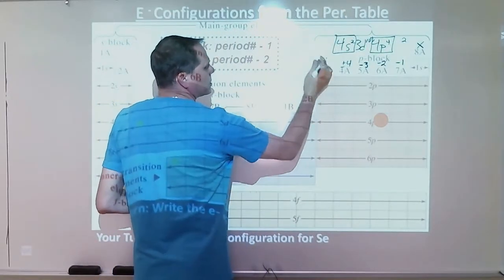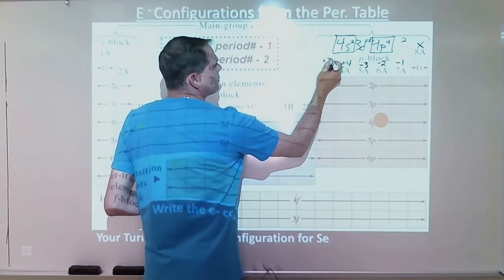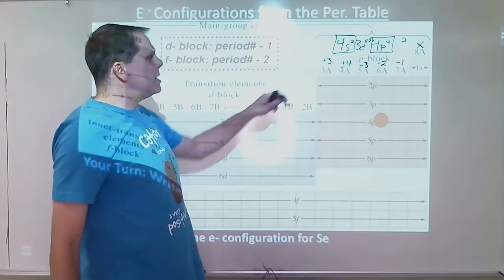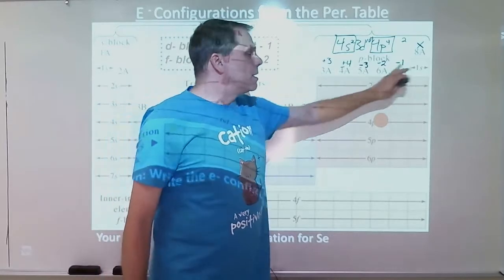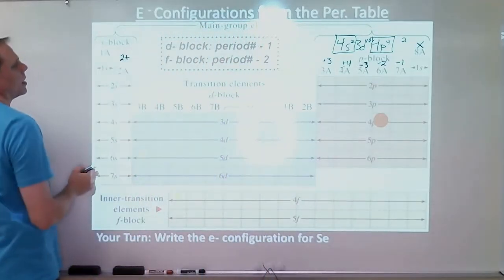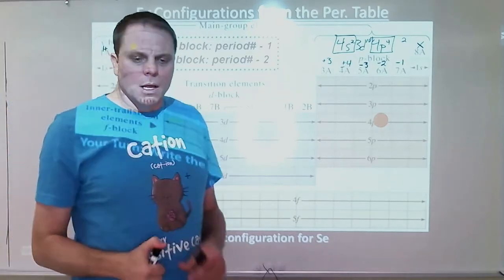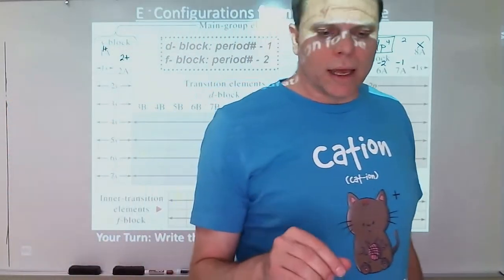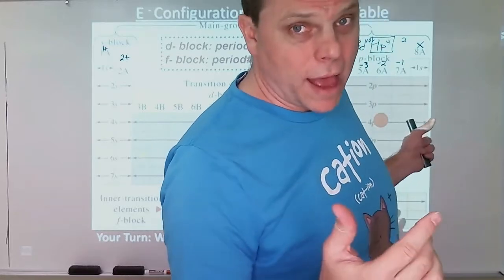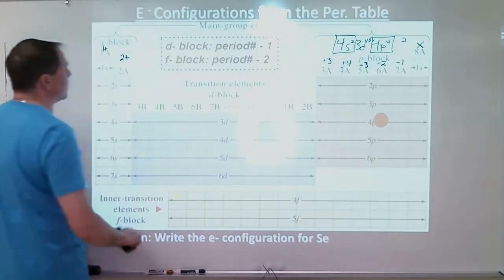But once you get over here to the 3rd block, then these guys are actually going to form a +3 ion, because it's easier to give away 3 electrons than it is to gain 5 electrons. These guys are going to form a +2 ion. These guys are going to form a +1 ion. Okay, so you can fill out that chart now that you know that. Those ions are important to remember. You're always trying to get to 8 total valence electrons.